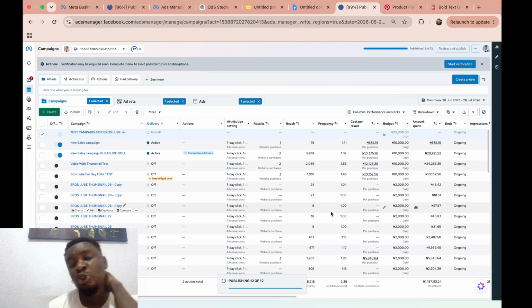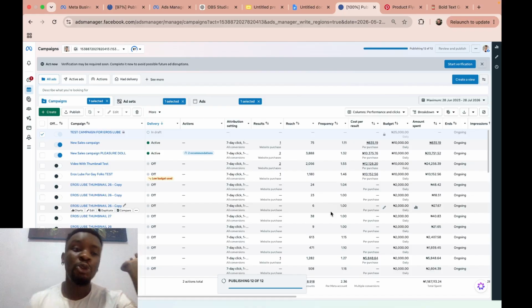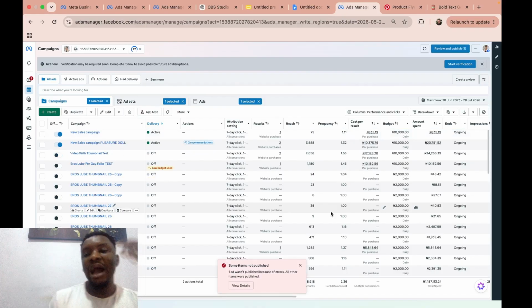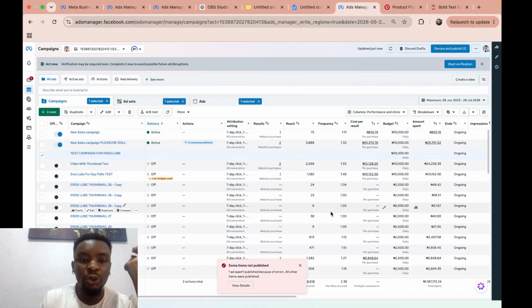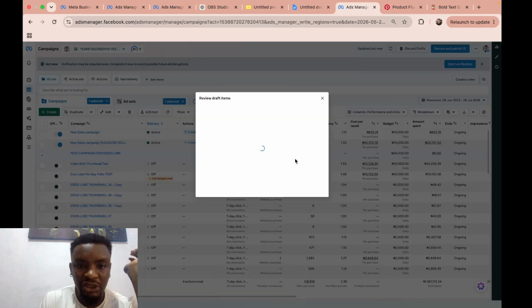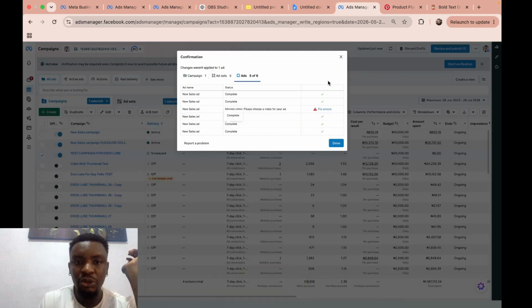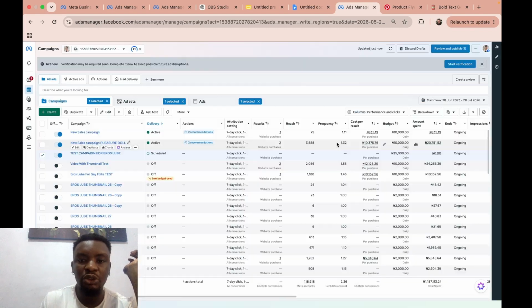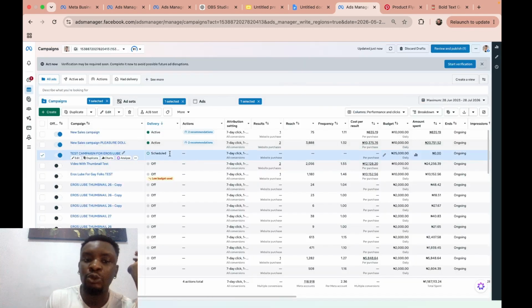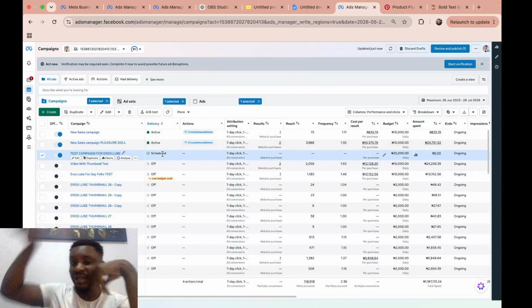So once you publish it, Facebook will review your ad and then approve it if it follows their guidelines. And when you just see something like this, just check it. So there's no issue. This one, ignore this. So there's no issue with your ad. So you see your ad as scheduled because I want the ad to start the next day.